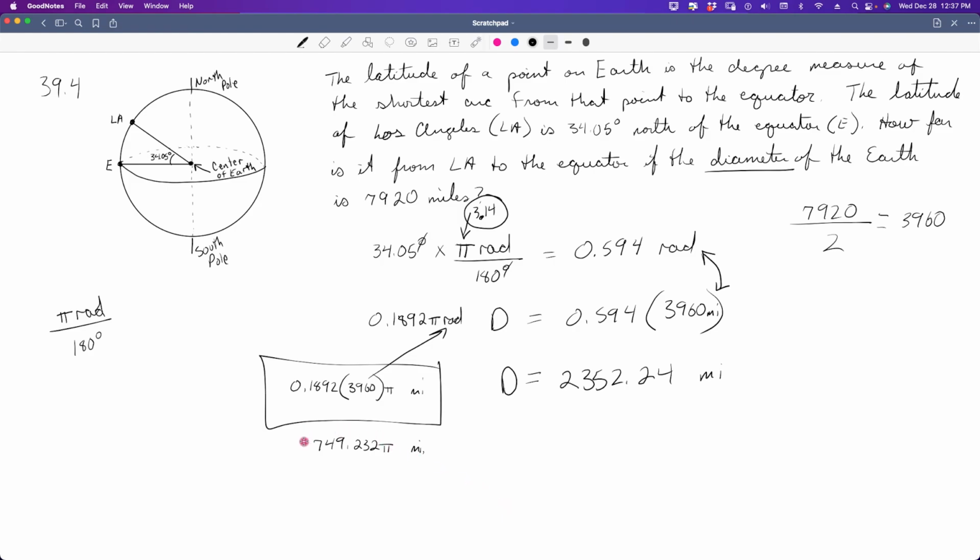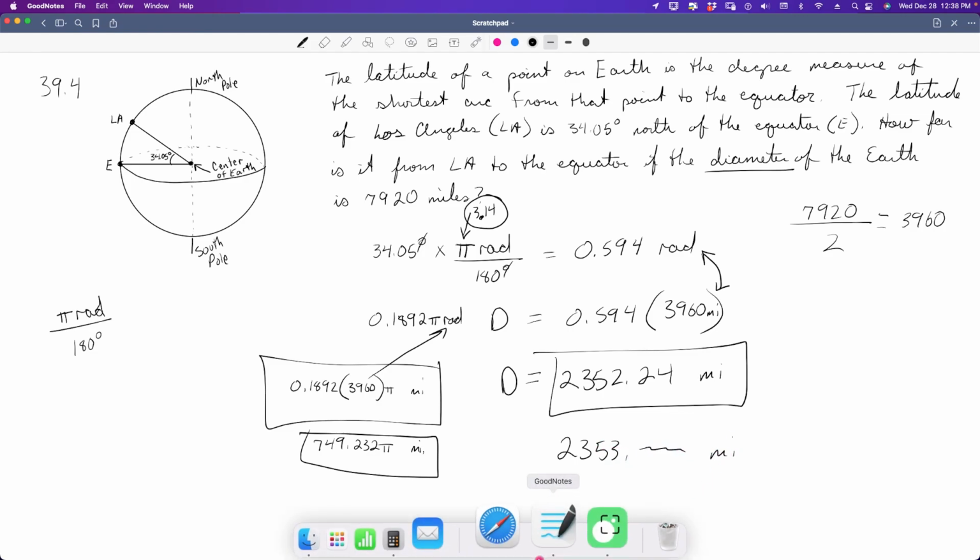So I think what I'll do is I will put this in, and I will put this in, and then I will put the calculator version in, which is 2353 point whatever that was. And that way, whichever way you do it, you will get it marked right. This is going to be the most precise. But when you get to college, your professor is not going to want to see that unless they care about precision. It depends on what field you're going into.